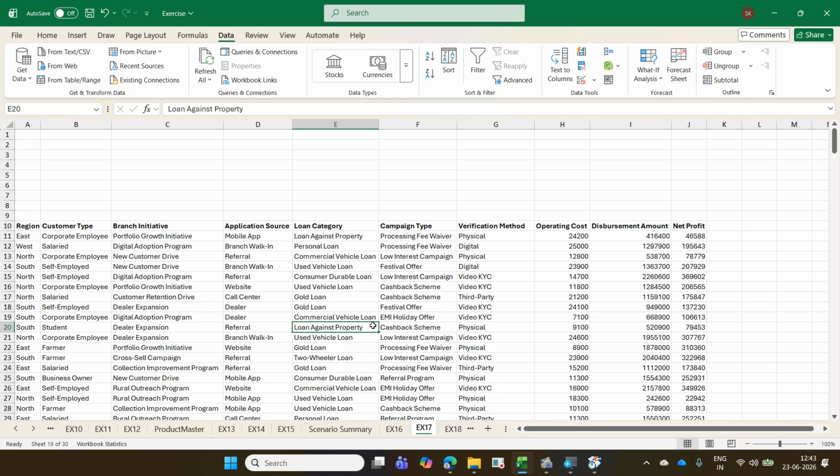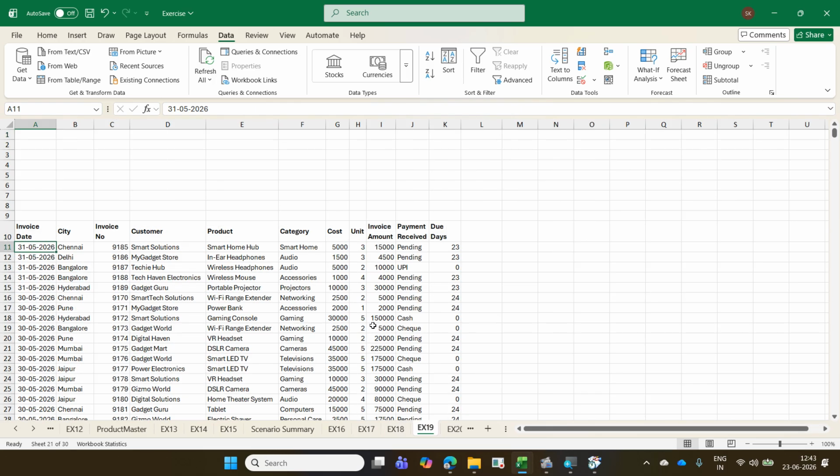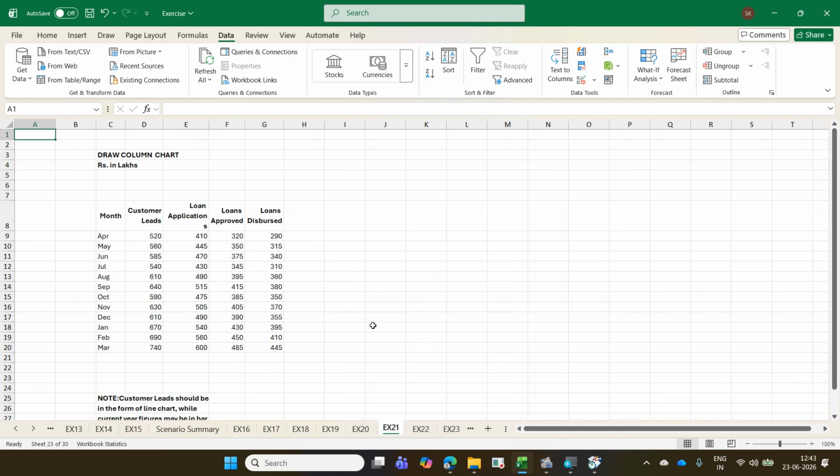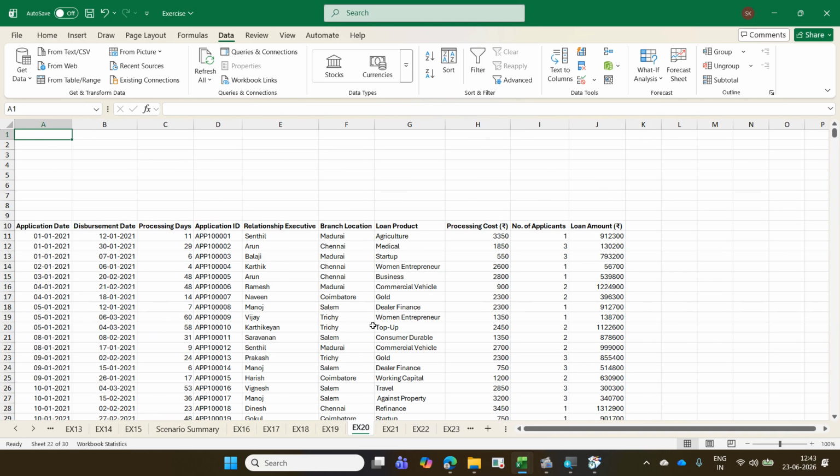I need your cooperation more on this. Anyway, for the last 1.5 days you have cooperated. I want the same in the next session. Exercises 21 and 22 are about charts, which are very simple. If you are not able to complete the chart, that's also fine. But I want you to complete all this concept in pivot with all your cooperation. So let us see how to create it. We have to clean up the data, check the performance, then create a report.